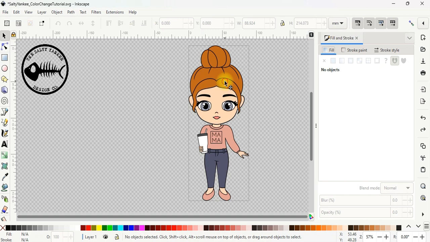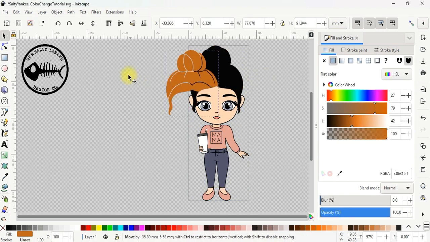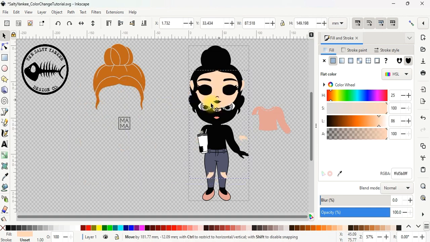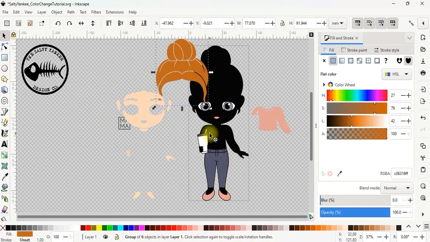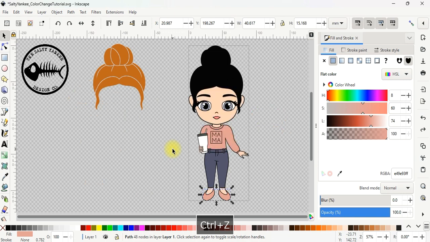First thing you're going to do is click your doll and hit Control-Shift-G. That's going to ungroup all of her little pieces here. Now, it's not going to completely ungroup them. You're going to notice that her skin, her hair, anything that's generally the same, like her shoes, those are still going to be in groups. So if you wanted to further ungroup, you could hit Control-Shift-G again. But if you're just changing the colors, you don't need to. I'm going to hit Control-Z and put all these pieces back where they go.